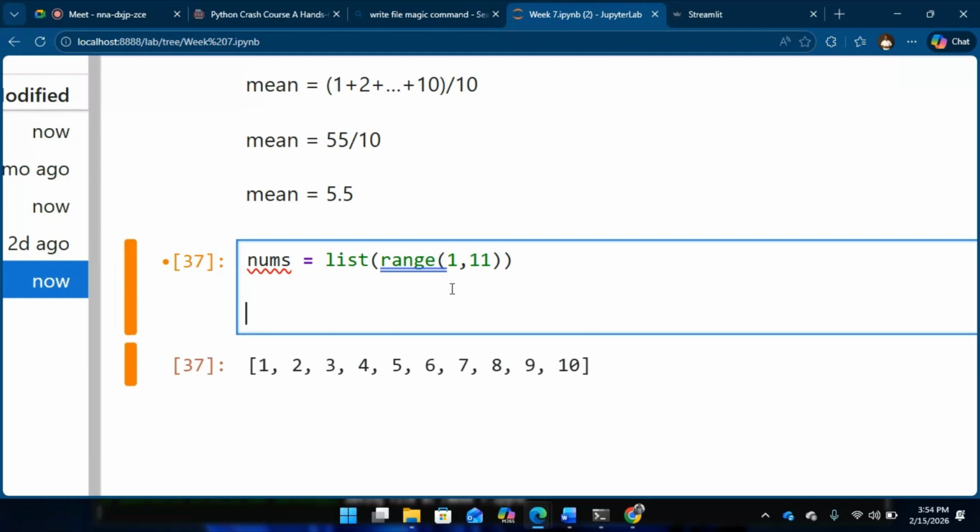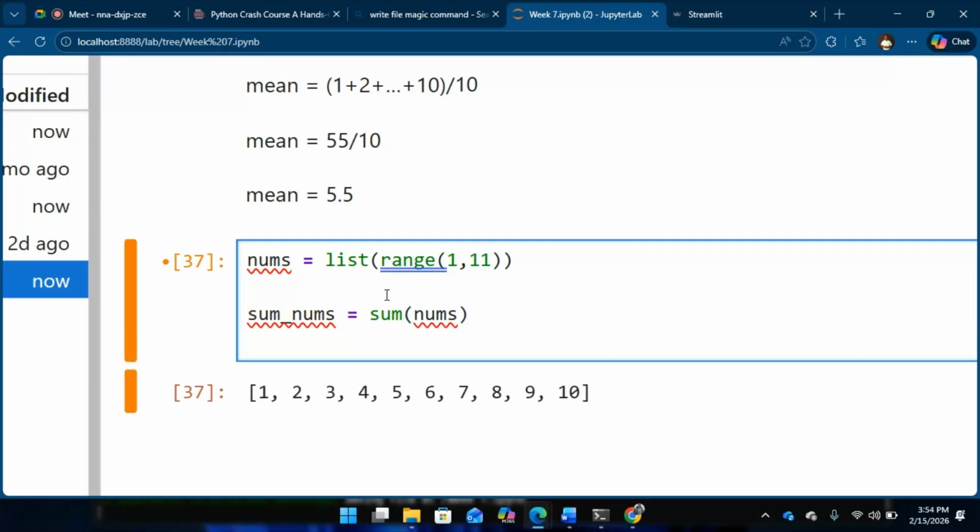Now let's calculate the sum of numbers, right? So sum nums will be equal to the sum of nums. I'm just trying to tell you that this is a variable holding the sum of nums, because sum will return the sum of all these numbers together. Or if you are not comfortable with this, you can call it something else, but let's just leave it as sum nums. This is just a variable I created here, while this is a function I'm calling to calculate the sum of numbers. You see how I'm using a built-in function, right?